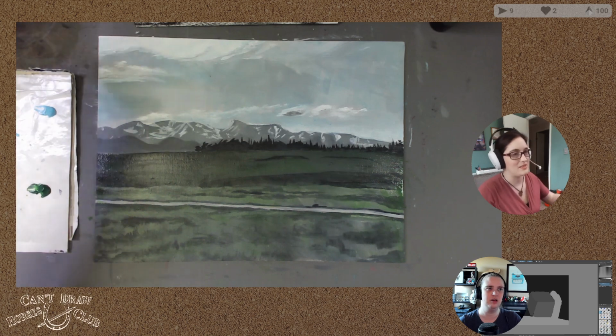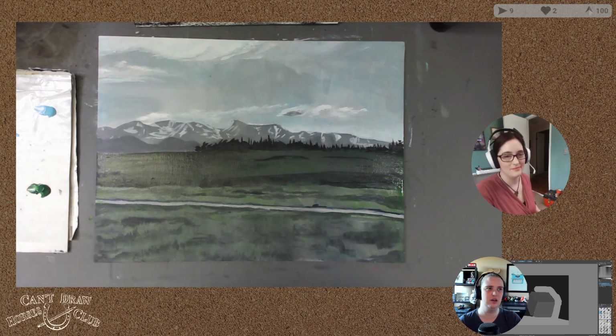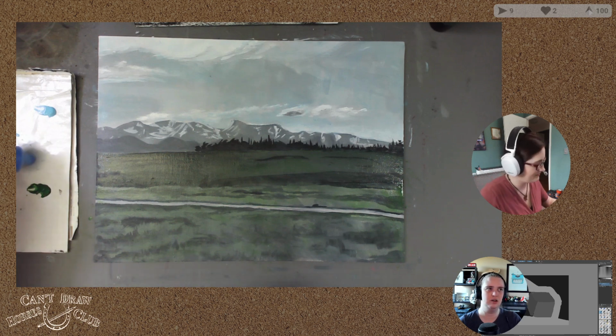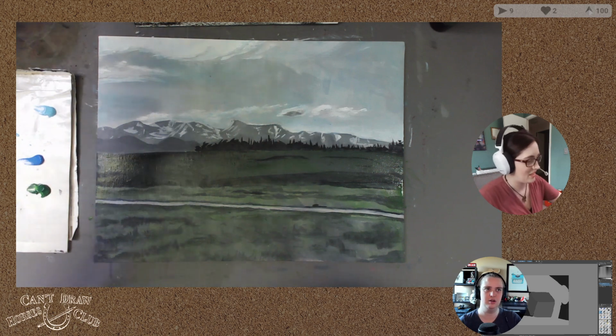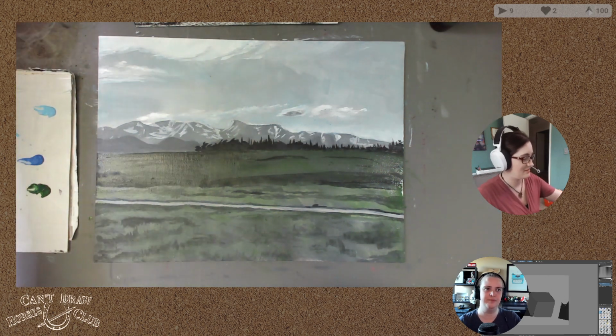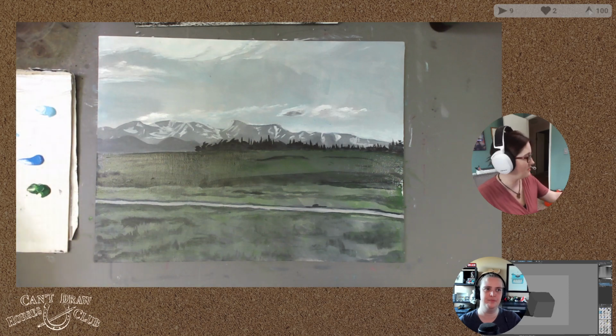Gonna do the mountain next. Although I kind of want to try to avoid coloring the snow blue.